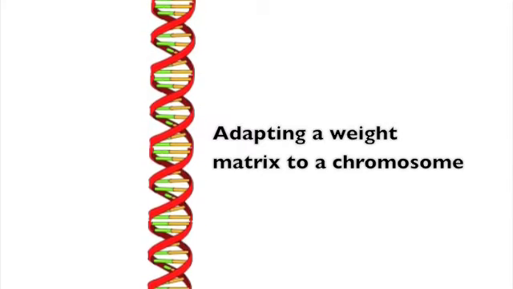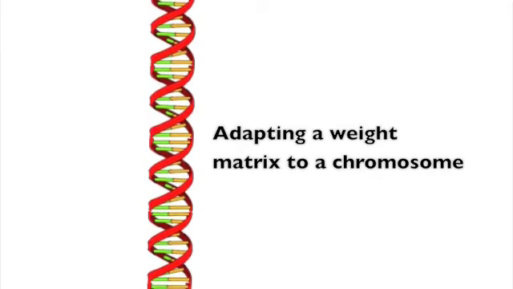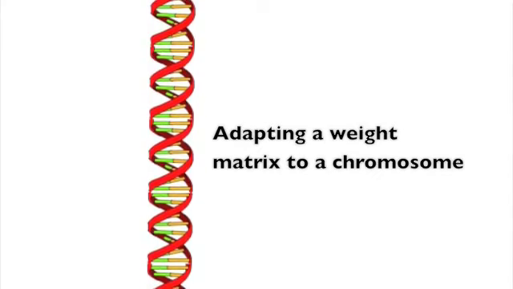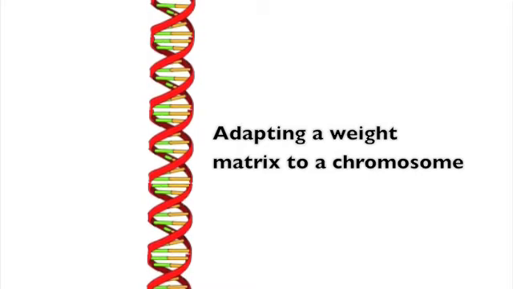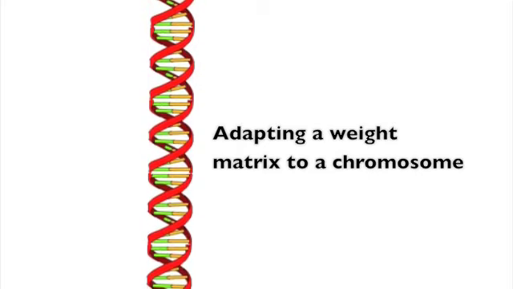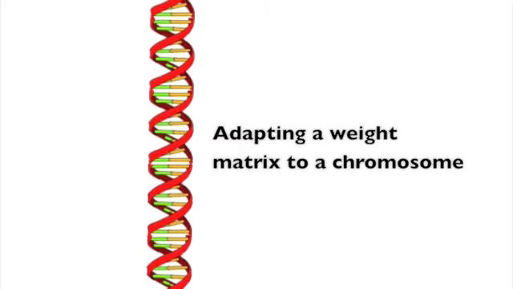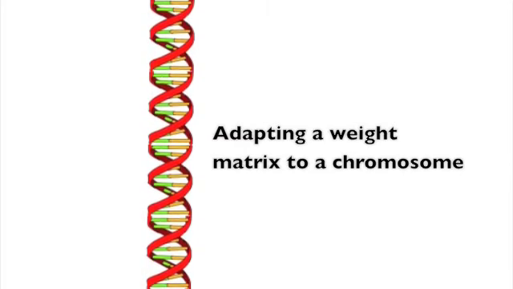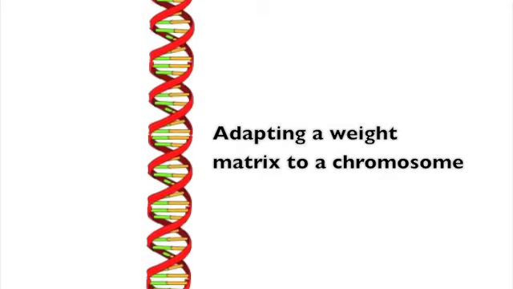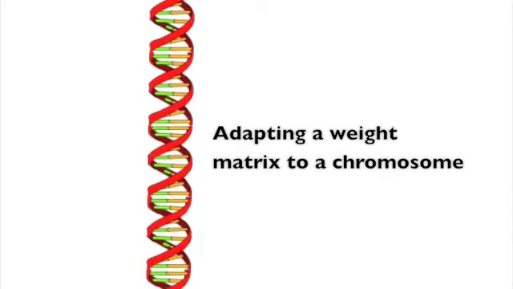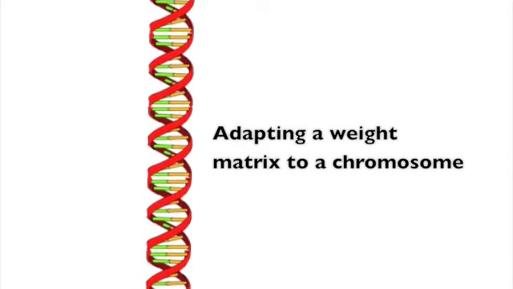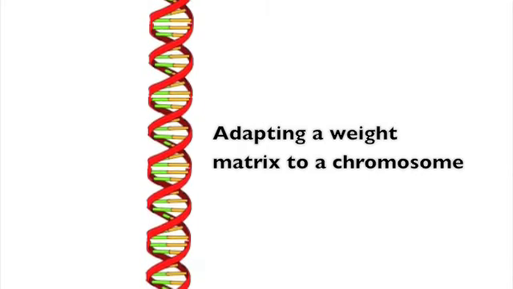Converting a neural network to a chromosome is actually fairly easy. The weight matrix is the entire memory of the neural network. You simply take the weight matrix and transform it from a 2D array to a 1D array and string all of the weight matrices together. There will be one weight matrix for the connection between every single layer. So if you had three layers, there will be two weight matrices for the connections between each of these two layers.